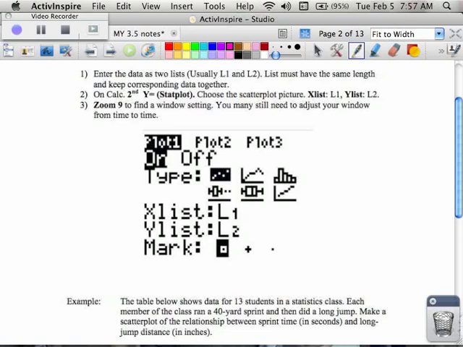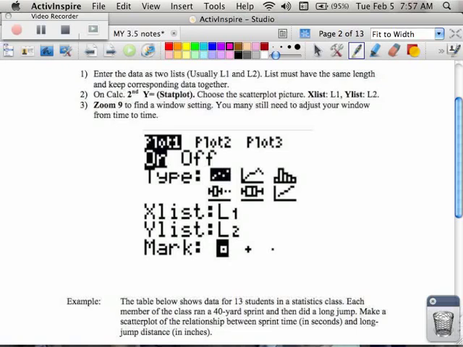After you do that, do second y equals. That takes you into the scatter plots. Hit enter, enter to turn them on. You want to make sure that you use the first type of graph. That's the scatter plot. It's the one that's highlighted in black on the screen. And then notice how in my picture here I have the X list being L1, the Y list being L2, and it doesn't matter which mark you use.